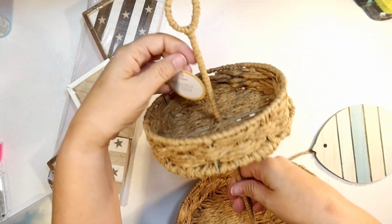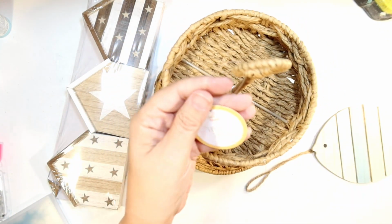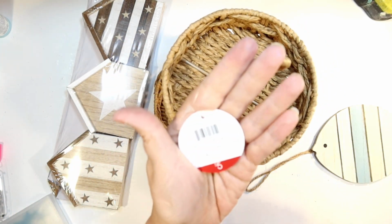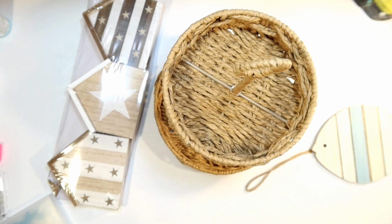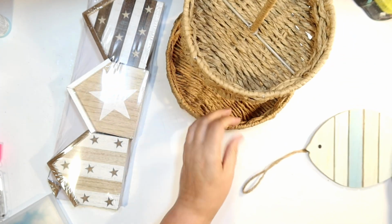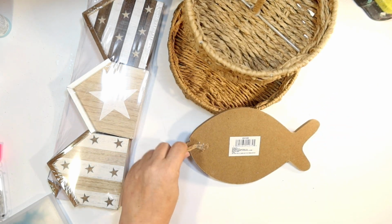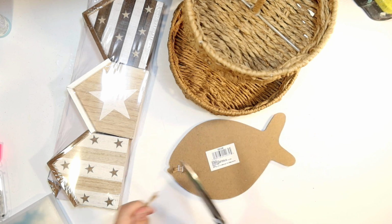Okay, tear tray time. I found this adorable little seagrass tear tray at the Target dollar spot the other day. I shared it with you all because I loved it so much. It was only $5, and I thought it would be perfect for my little coastal 4th of July entryway area. It's not very big, though, so it's not going to take very much to decorate it.